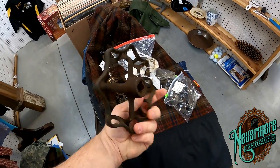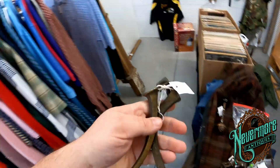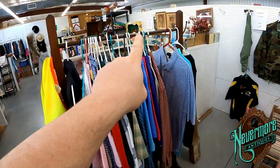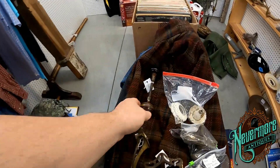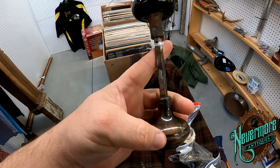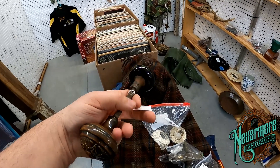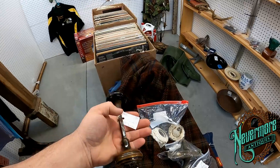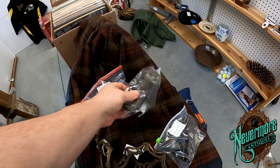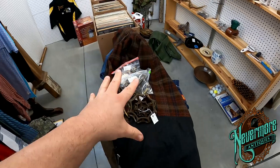I found this old shutoff handle for four-fifty, here's a smaller version for two-twenty-five. I found a couple of these hooks that go on the end of a clothing rack — all wood, freaking awesome. Then I found this doorknob — look at that, it's gorgeous. It looks like a reproduction but it's just beautiful. They've got seven seventy-five on it and it's thirty percent off, so I'm going to buy it. I also found some old Victorian antique brass light decor, and a couple of really nice door latches, complete, for six twenty-five a piece.